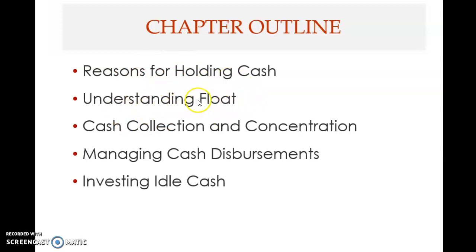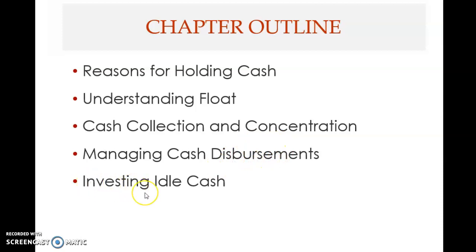What is float? And how does it affect the cash management of a company? So that is the second topic. And the third topic is about cash collection and concentration, and also cash disbursements. So the first part is about collection, and what you do with the collection. You need to collect, and then you need to concentrate. Bring it to one place, so that you can manage it better. And then disbursements. How you make payments using cash.